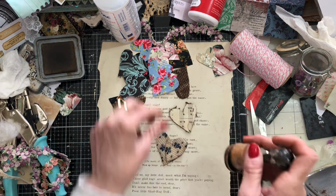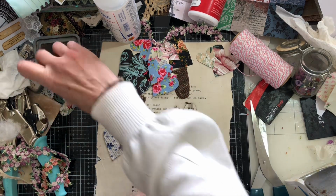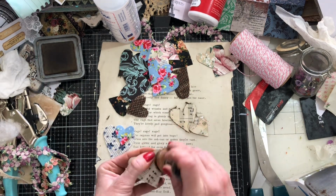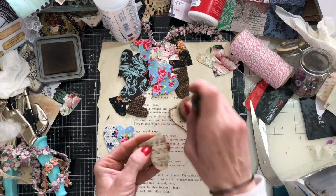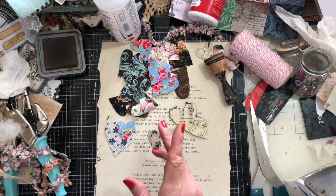Now I did ink up the laminated side in the last video, but I couldn't really be sure whether it even adheres to the laminate, because obviously it is shiny. But we'll just do that.